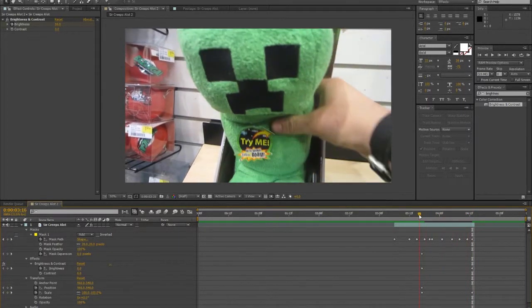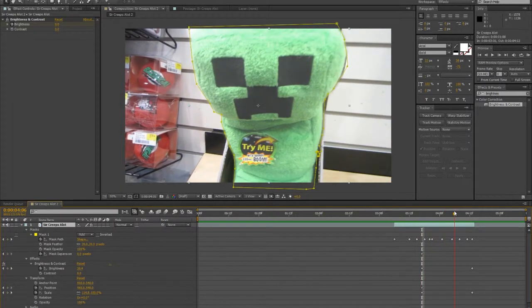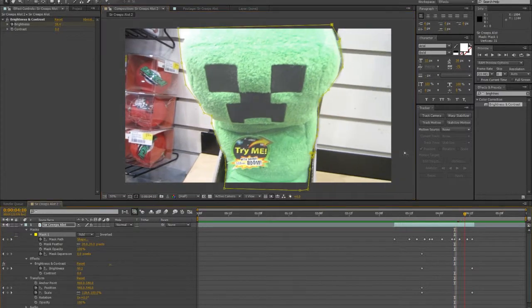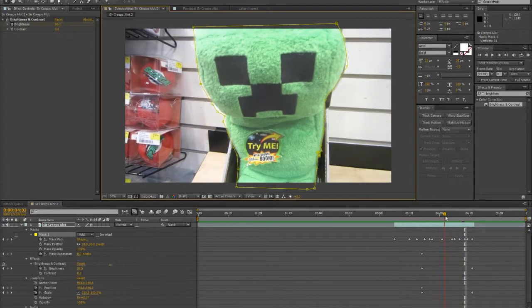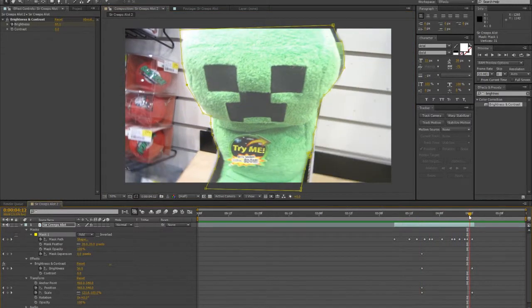So now what you'd want to do in this situation is clean up the keyframes a little bit. You can see that it spills some white off of the actual creeper, and that just makes it look a little bit messy. But this is just a tutorial, so it's okay for me to be messy, but you guys, you're not allowed to be messy at all. Go get cleaned up. So we have that. Gets bigger, turns white. Now there's one more step.